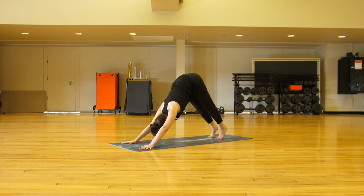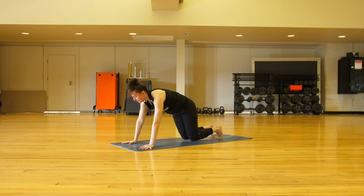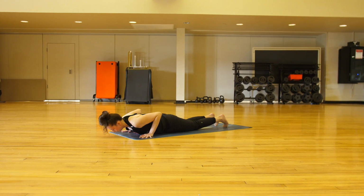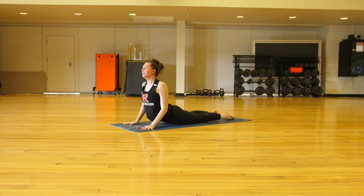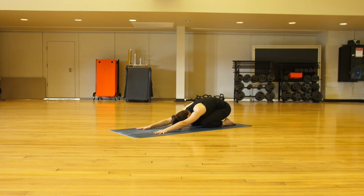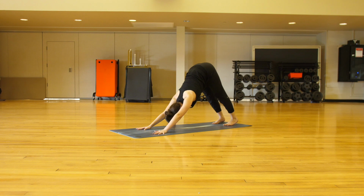Let's take an inhale, I'm going to come high on the balls of the feet, roll it forward just as we did before, articulating through the spine, plank pose. I'm gonna lower those knees, send the heart space forward, gently bending elbows nice and slow. I'm gonna lower all the way down, forehead to mat.